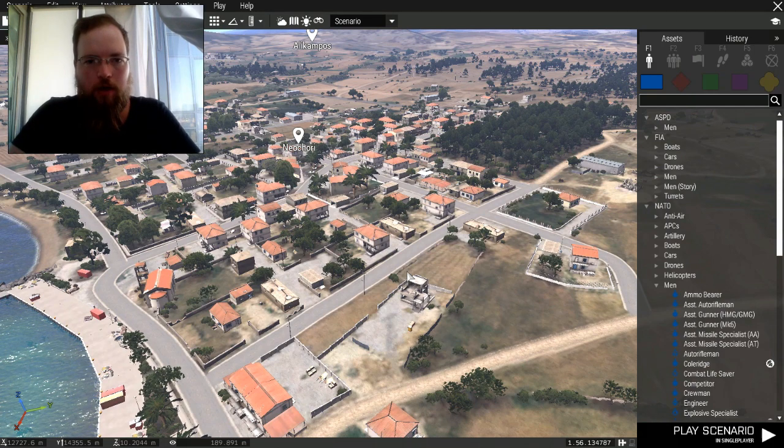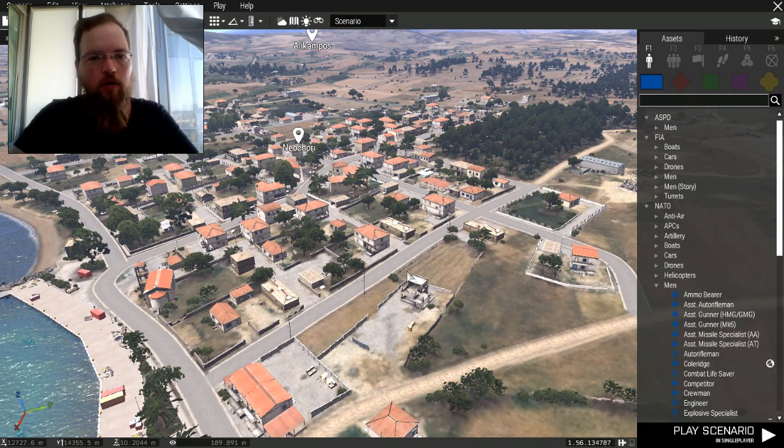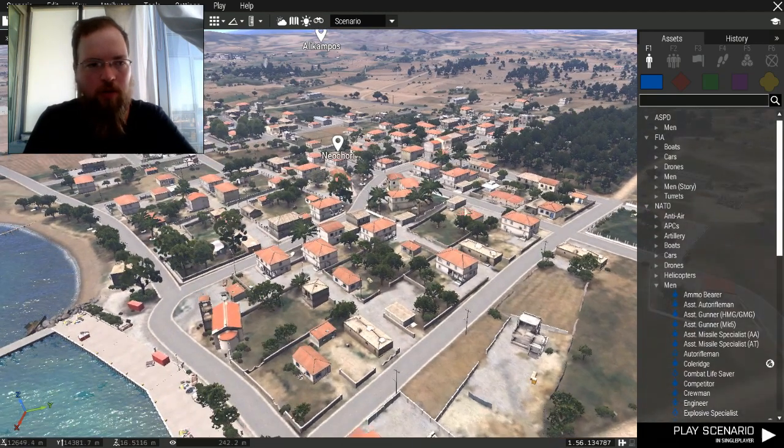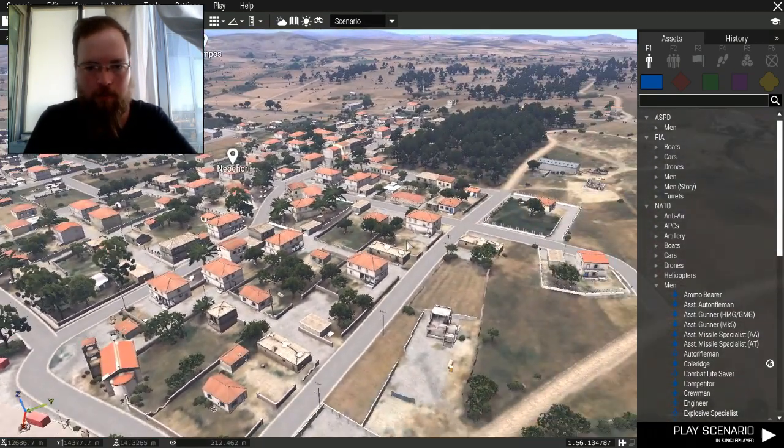So I figured I would make a small example mission, show you how exactly you can create your own steal the car mission. So I've made two so far. One of them is on the island of Stratis and one of them is on the island of Altis. Right now I'm on Altis. I selected Neochori to be my mission location, because it's a relatively small town, but still big enough to hide your vehicle in.